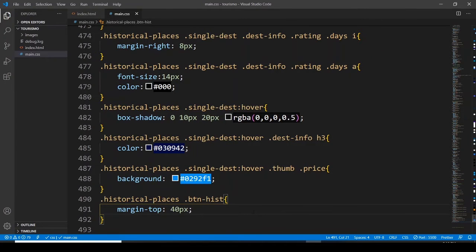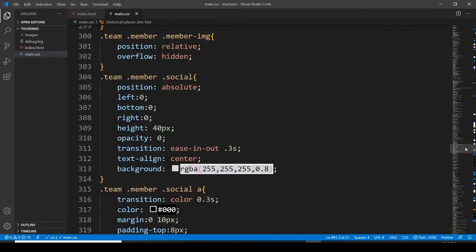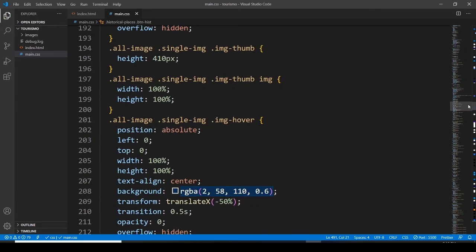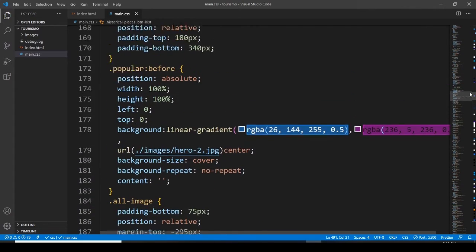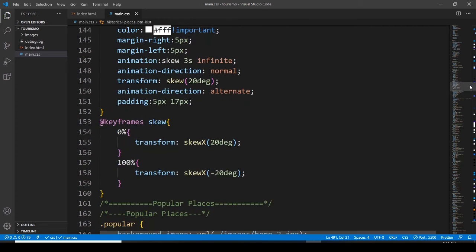Okay, and bdn, you know what, I just want to copy the same code from the about section for the button and its animations. So where is the button, couple of places, and here we go.